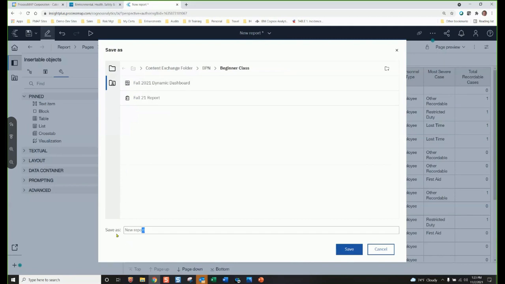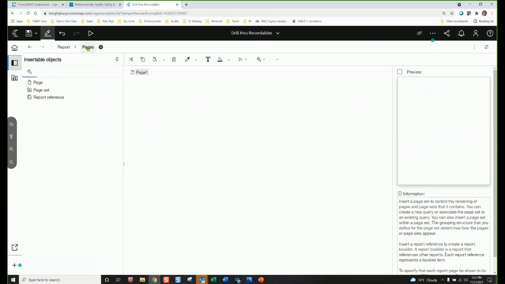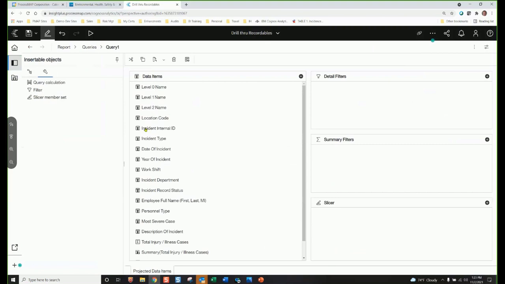So this is my drill through. All right, so I'm going to, where was it? Oh, it's back in my query. All right, so I'm going to make a couple of parameter filters here.